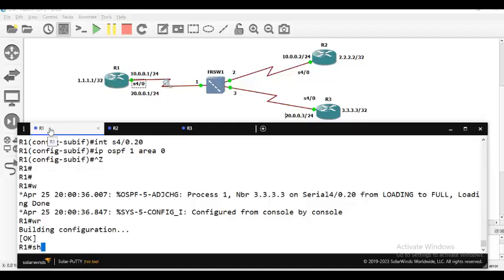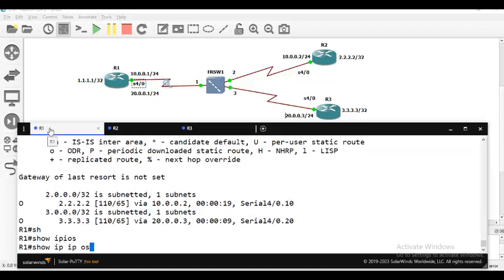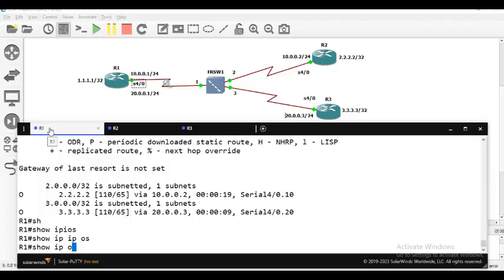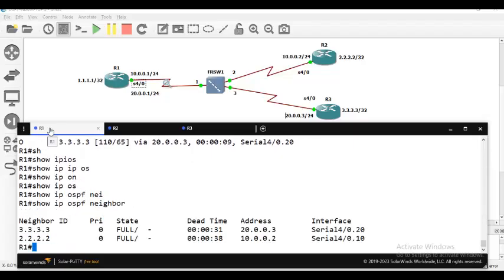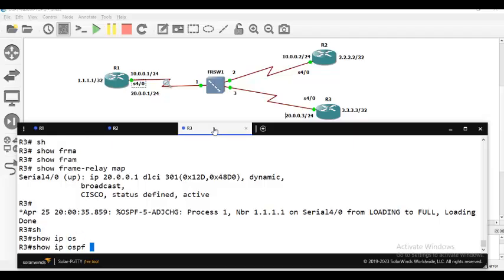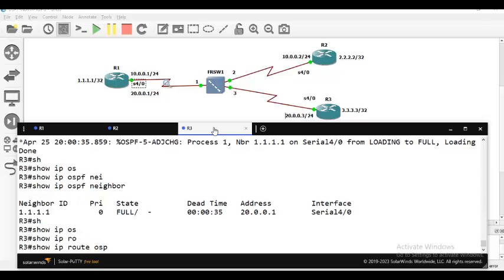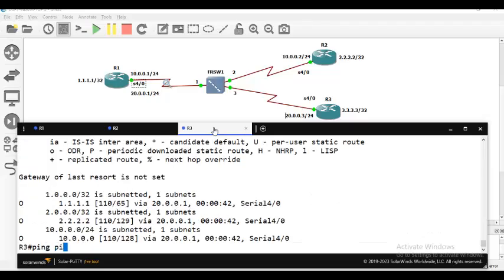You can see two neighbors. Now if you go to router 3, show IP OSPF neighbor, you can see a neighbor. Show IP route OSPF. You can see the route which is the network behind R2. I'm pinging from here, ping 222 with the source 333. I'm able to ping. Though you have multiple networks, because of the point-to-point relationship you got neighbors here, right?